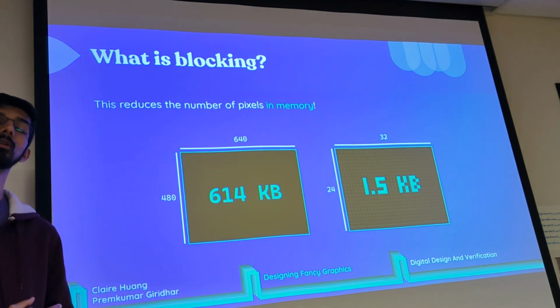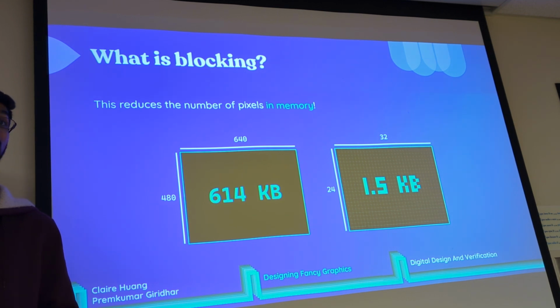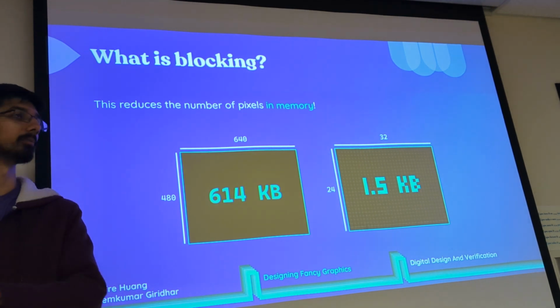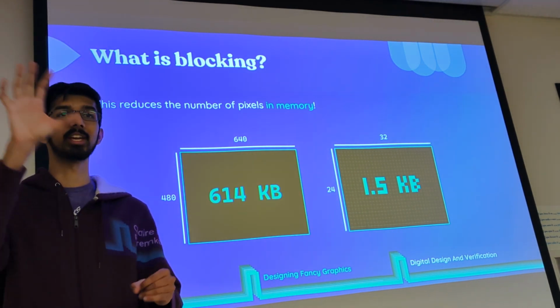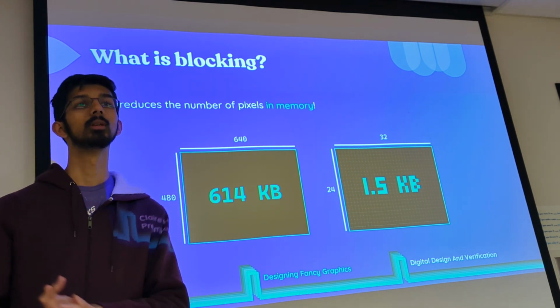Sparsh: Could you have different size blocks in different parts of the image? Like if you know that the top part will always be one color, just have a giant block. Yes, you can. That's another thing we'll actually talk about later, but you can actually have different windows in your display, each of which have independent resolutions, and you can compose them.